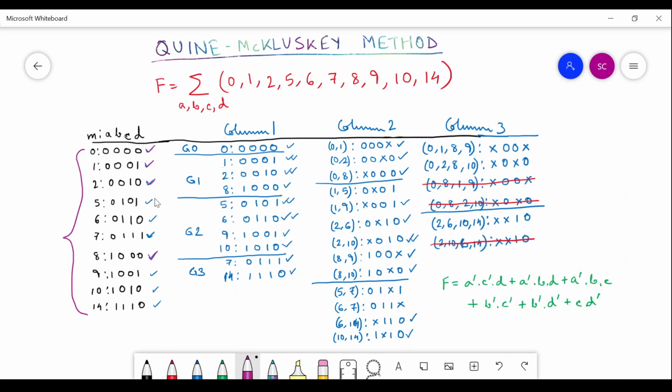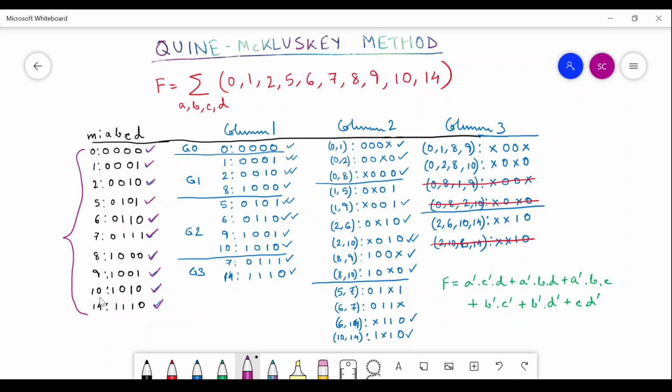Now group 2 entries, number of 1s is 2. So this is 1, this is another one, this is another one, and I write them down. Another one is there, the 10, and I write them down in this manner. Then the group 3 entries, let me see which has been left. This and this becomes group 3.